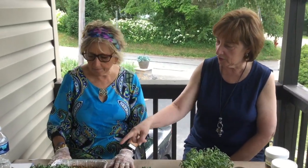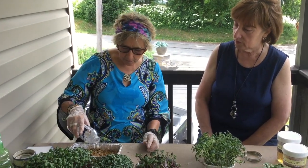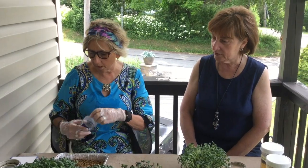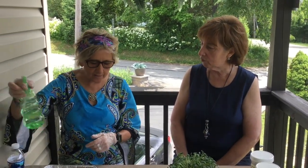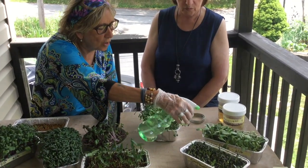And then how do you water this? You're just going to take, I have a little watering jug, but whatever you have handy, you just water it. And like I said, when it's at this stage too, you can always put a little bit of this peroxide and water on all of this.